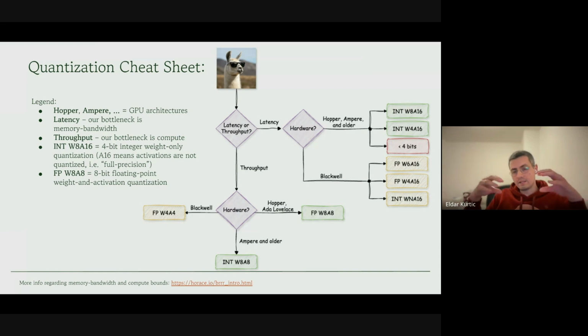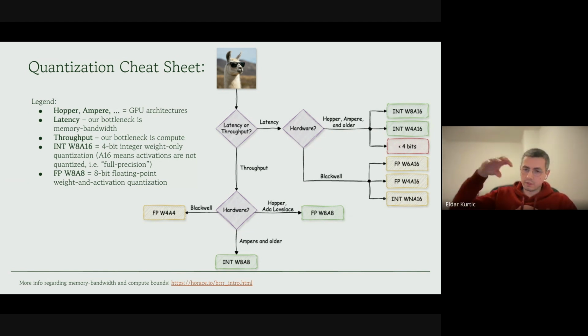So basically, this means that out of these two different parts that we want to optimize, because the inputs are very small, so we have a chatbot and we have only one user interacting with the model, the inputs to the model are going to be very small. If it's one user, it's going to be just one vector going through the LLM. And the main cost that we'll be paying during this inference will be the cost of moving the data around.